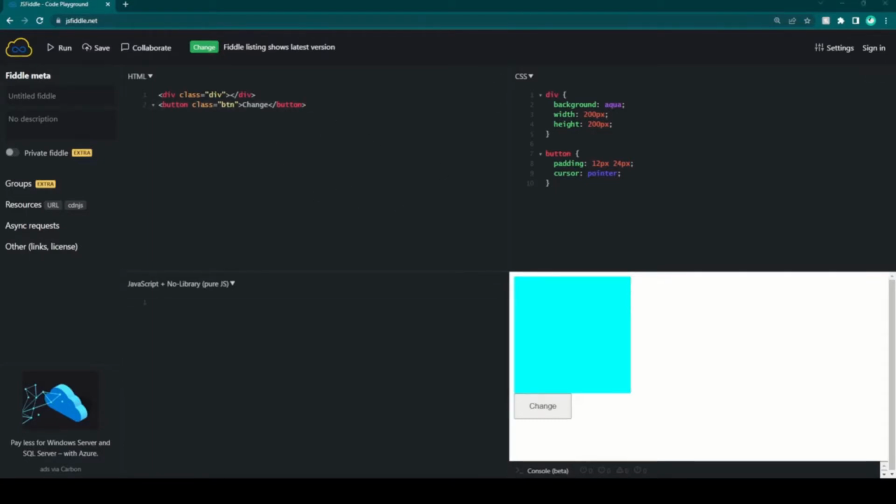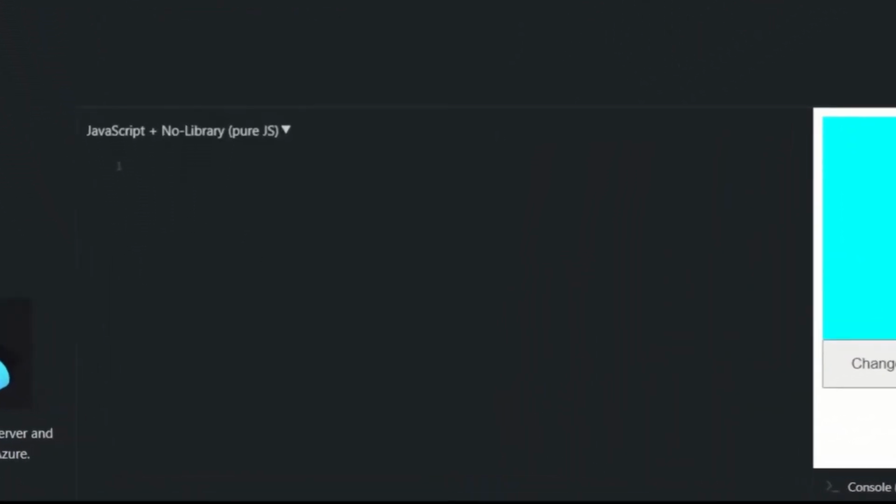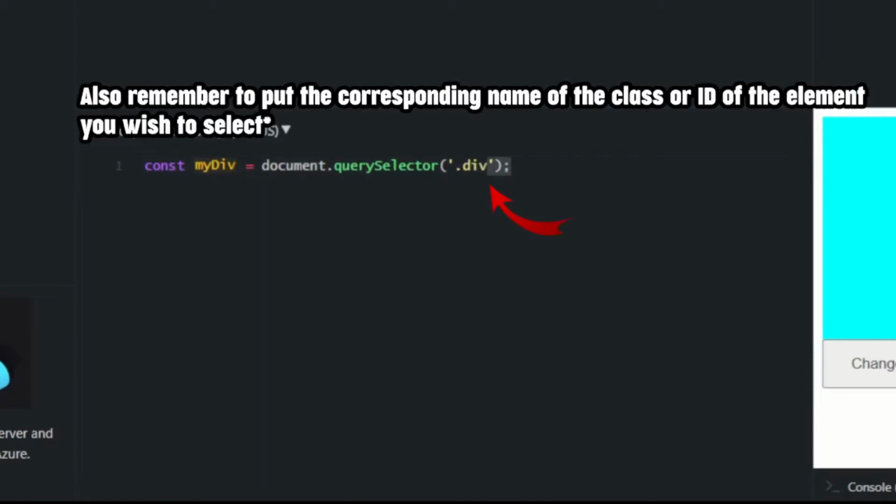Now first off, for all you very beginners, here we're going to declare two constant variables with the const keyword so that we're able to call our elements. We're going to access them with the query selector method, which allows you to call classes and IDs as long as you use the correct prefix, which is period for classes and a hashtag for IDs.